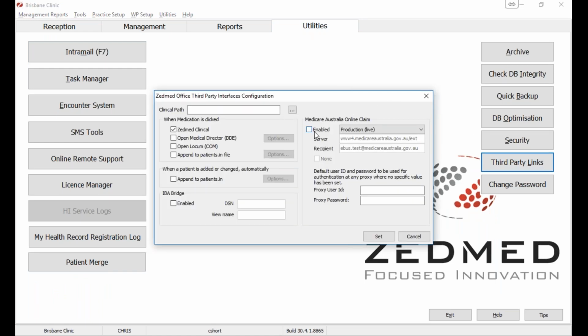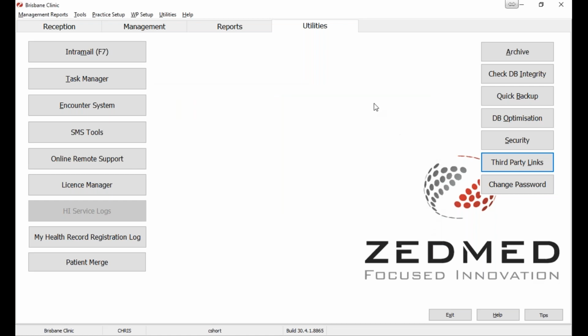You need to ensure obviously that your Medicare is enabled and also that you've got your Medicare PKI and certificate installed. Seeing as this is a test system, I'll just click cancel on that, but obviously normally you would click set on that there.